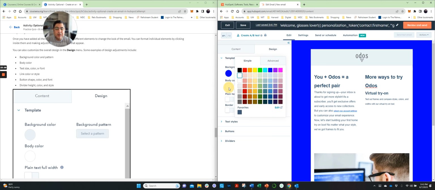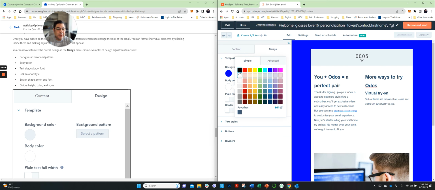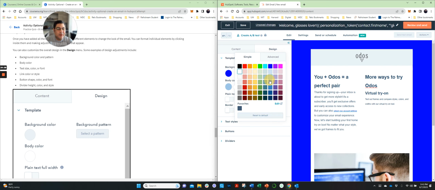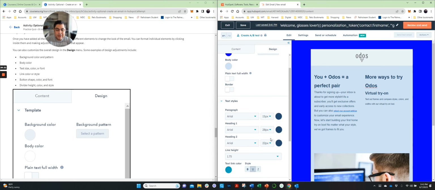Body color. White, black, no, white. See something? Okay, you play with it. I'm just going to leave it like that. What else? Text size, font. So it's text styles.